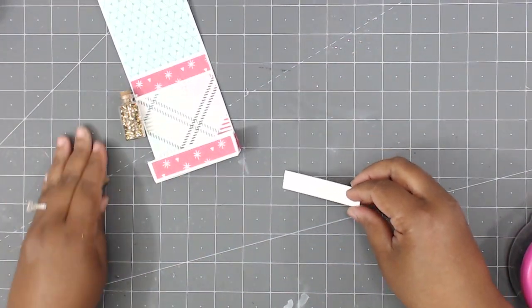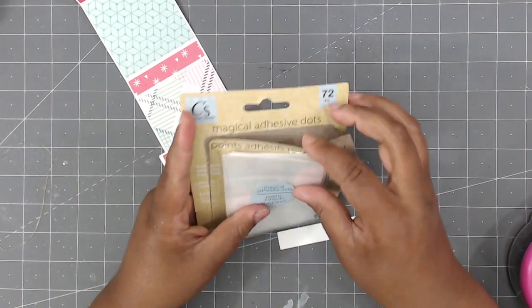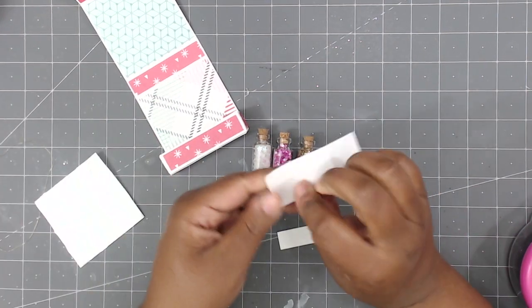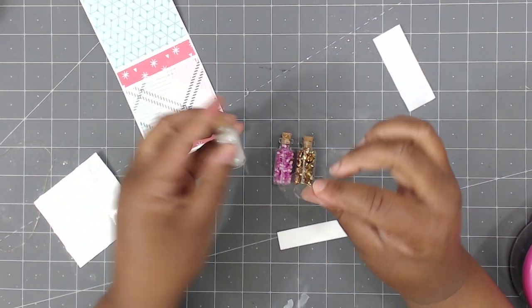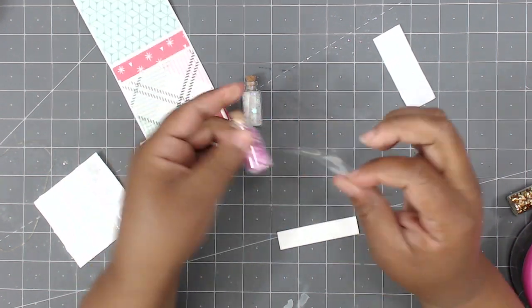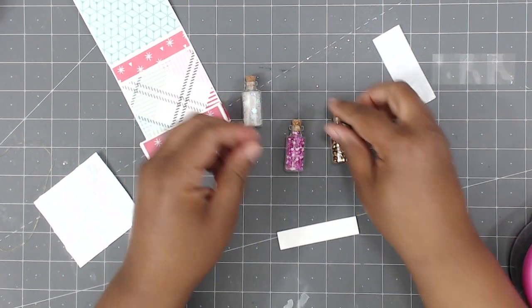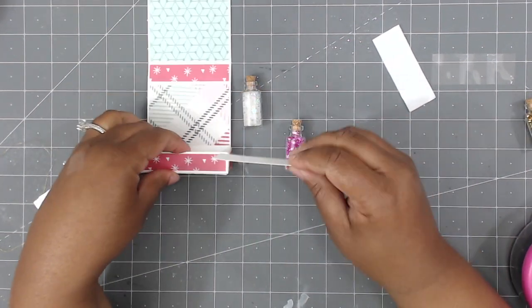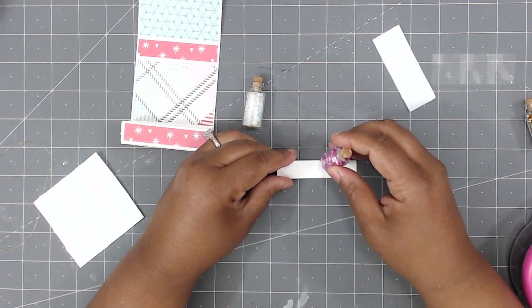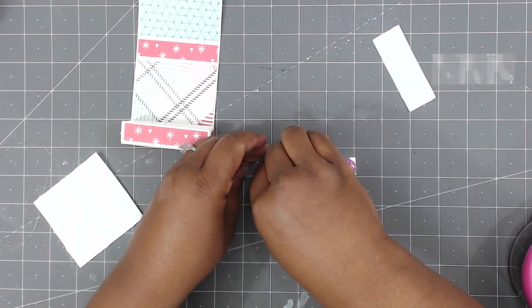This is where we're going to add our little sequin here. Okay, and I'm going to use these adhesive dots from the Dollar Tree. All right, and I'm going to take it off, and I'm going to add 1 dot to the bottom of each of these jars so that they can stay. I want them to be spaced out a bit. So I'm going to take this strip, and I'm going to add it just so it can have a little bit more weight. I'm going to add it to the box, but first I'm going to add my little jars to this. Boom.